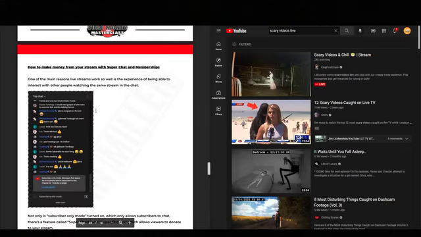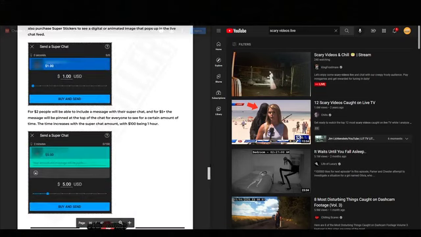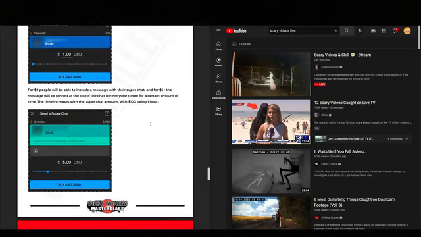Another way, which I just talked about, super chats and memberships. So one of the reasons that live streams work so well is the experience of being able to interact with other people who are watching the stream at the same time in the chat. Right, you can turn on subscriber only mode, which basically people have to subscribe to your channel to chat. And then of course, super chats and super stickers, people can donate to your channel, their message can be pinned at the top. If they donate a dollar it doesn't actually appear, but anything above $5, right, it'll be pinned for 2 minutes. And it goes all the way up. If they donate 100, their message will be pinned for an hour.